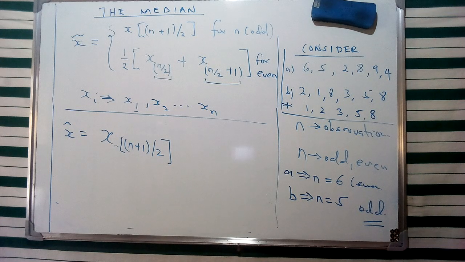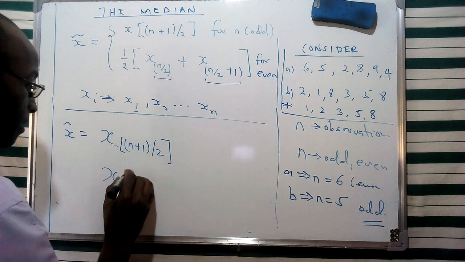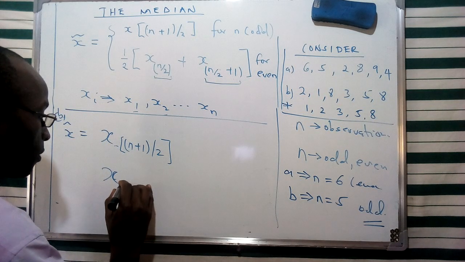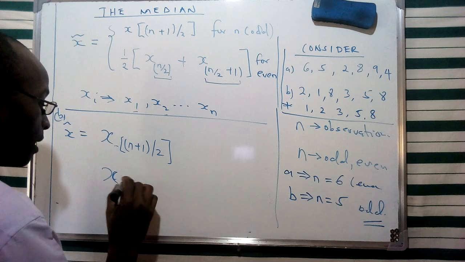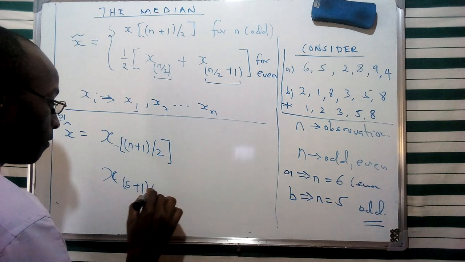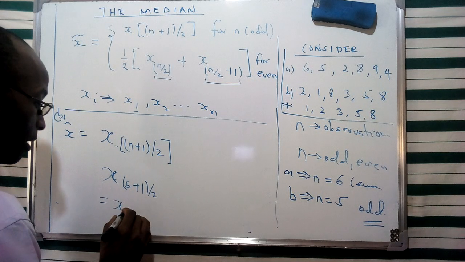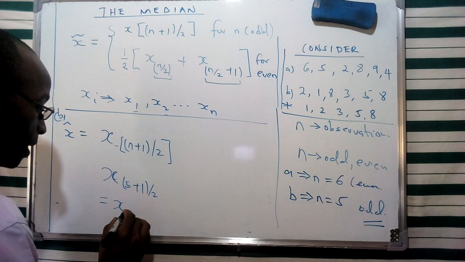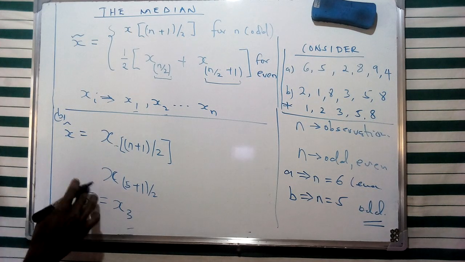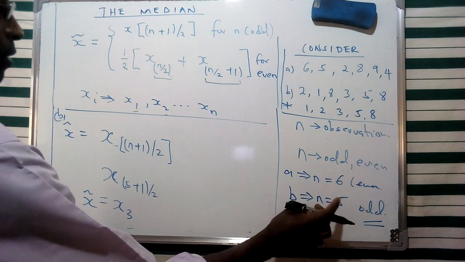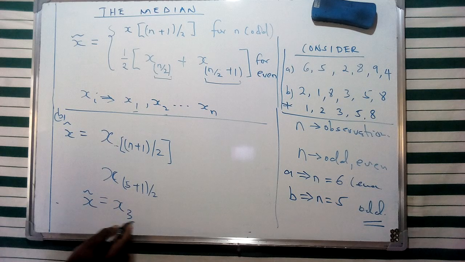So therefore we are going to do an evaluation for this and try to find out what basically this one is going to entail. So we're going to have this one as x. The number of n for the second case for B, as we said, is 5. So this is going to be 5 plus 1, of course, which is going to be divided by 2. So this is going to be basically x, 5 plus 1, this is going to be 6, divided by 2, this is going to be x3. So our value for the median for the second set of data, which constitutes n, which is an odd number, is going to be x3.